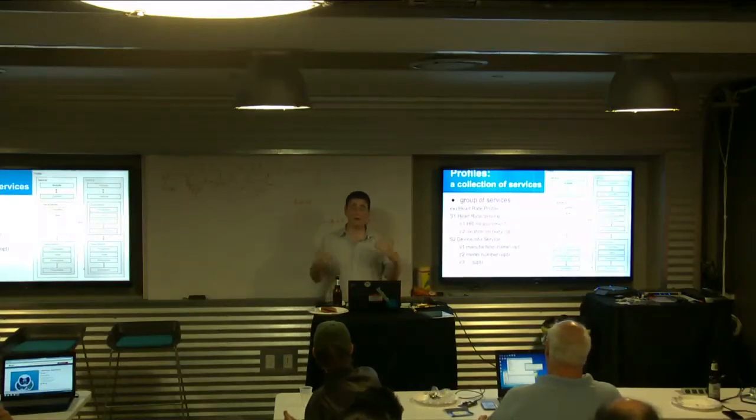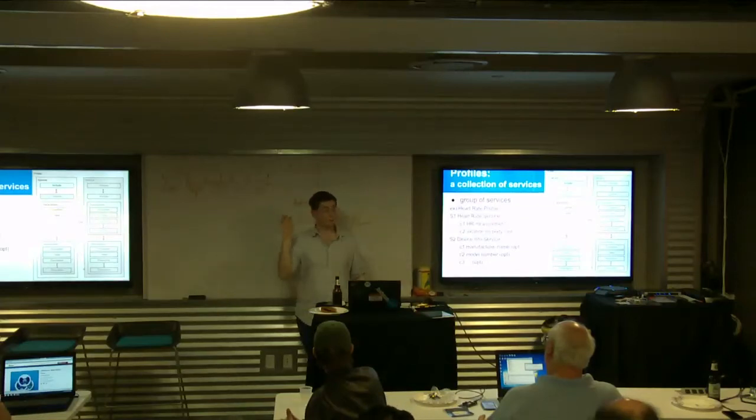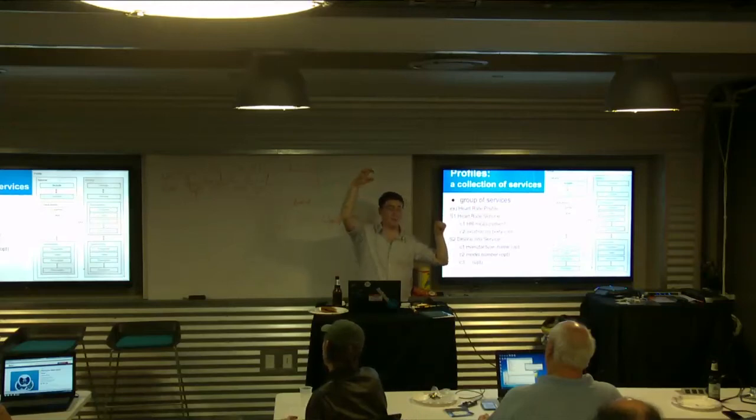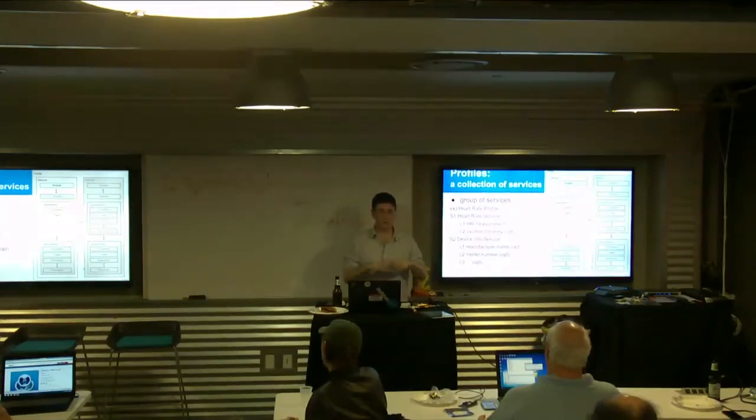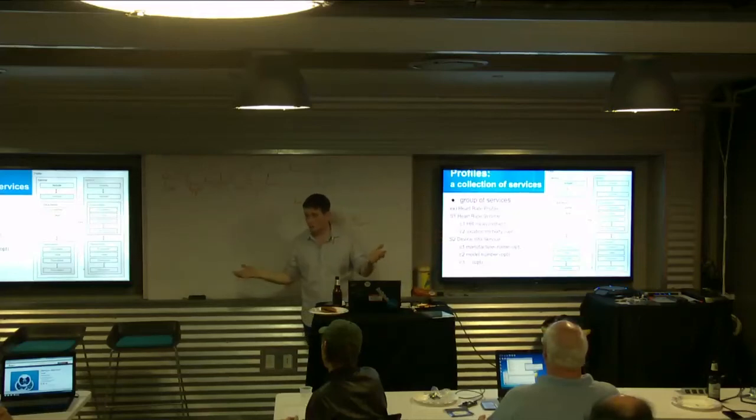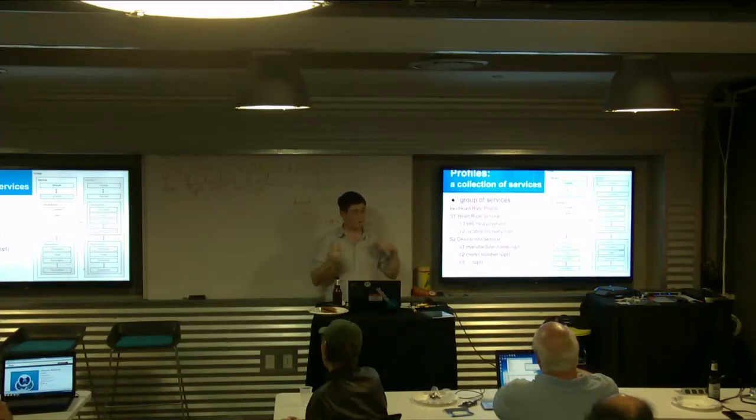Start. So profiles are a way to conceptualize data. If I had a heart rate profile, the heart rate profile is defined to have the heart rate service and the device information service. Two services together make a profile. It could be 3 services, it could be 4 services. These things are all well defined, and I'll show them to you in 2 slides, what is what. But that's how it goes.